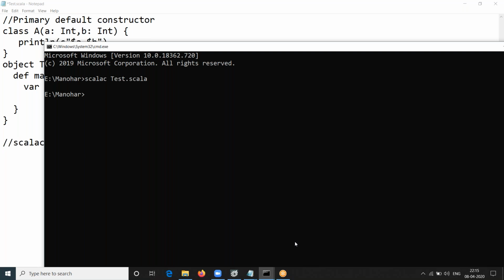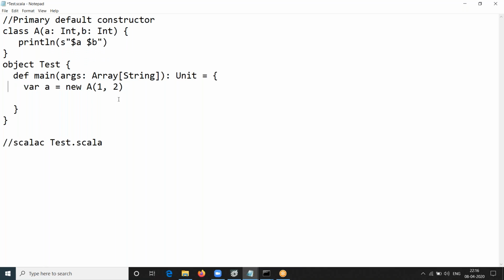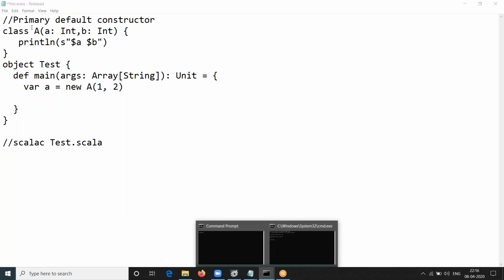Okay, now run scala space test.scala and then press enter. Got it? You got 1 and 2. That's what I am passing here. Can you see that? Now, where is the constructor? With which entity do you have the constructor, with A or with test?